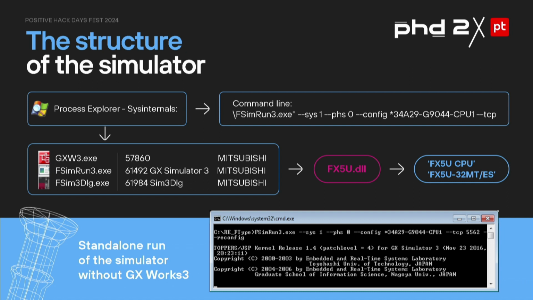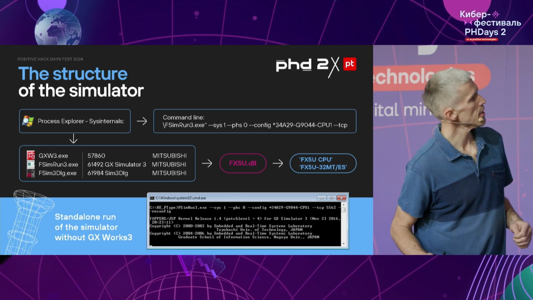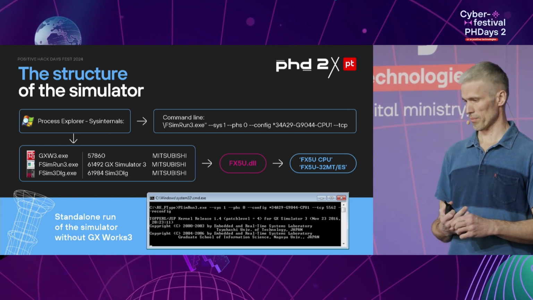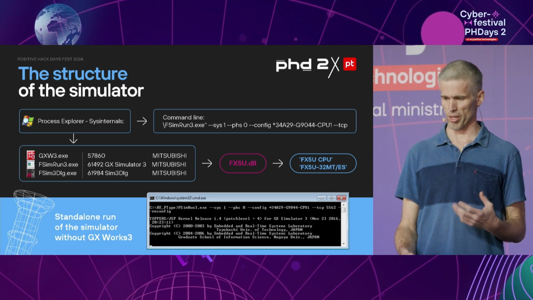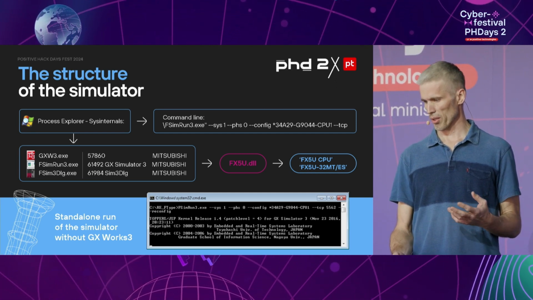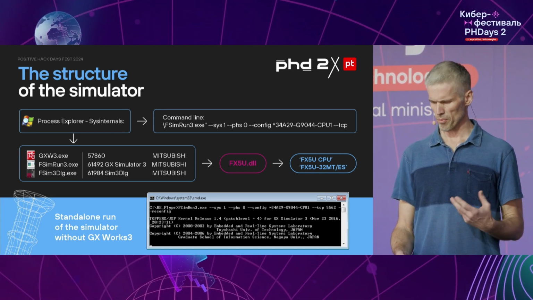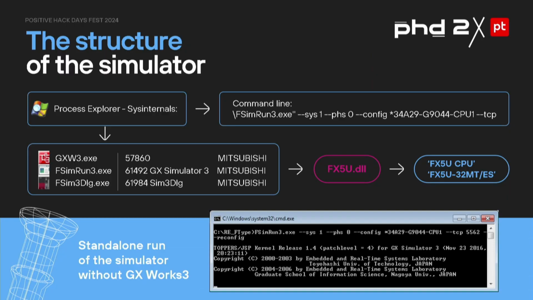I found a DLL in this simulator, and these are the lines FX5U, CPU. It's just a simulator. It's just that this simulator implemented nicely the PLC logic.